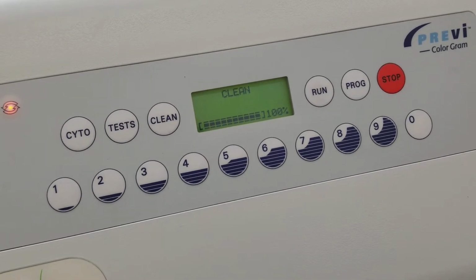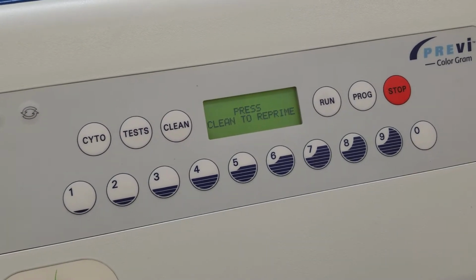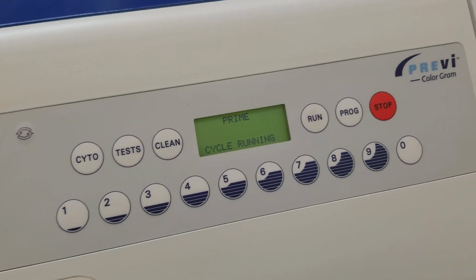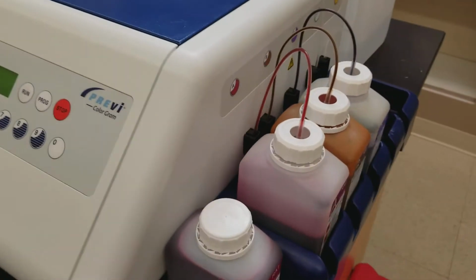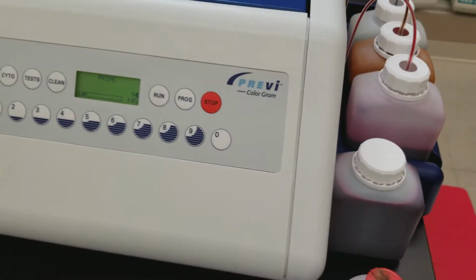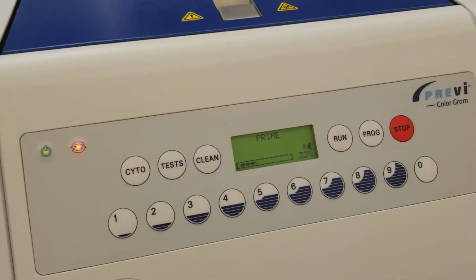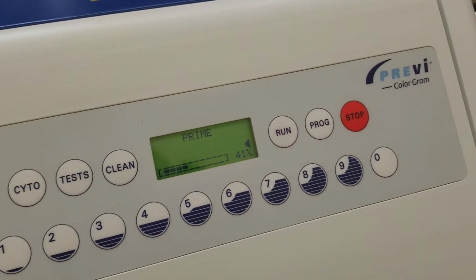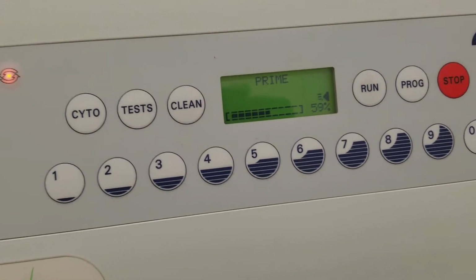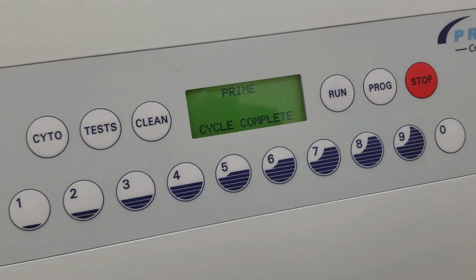Okay, so we're at the end. It's done. It says cycle is complete. All right, now press the clean to reprime. You can't get around that one. So now it's priming all of these. Okay. And that does run through your stain rather quickly, so be aware of that. You're going to end up having less in the bottles after you're done, and that's normal. Okay, now that's done and says cycle complete.